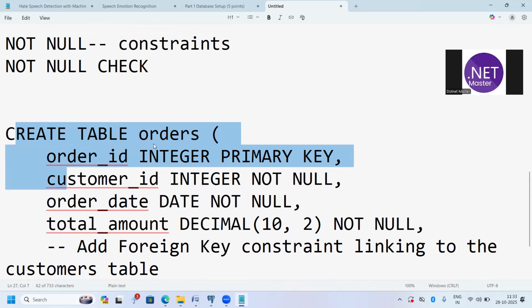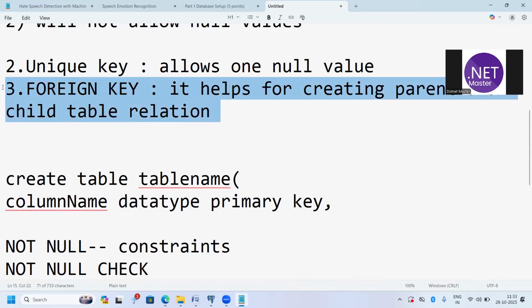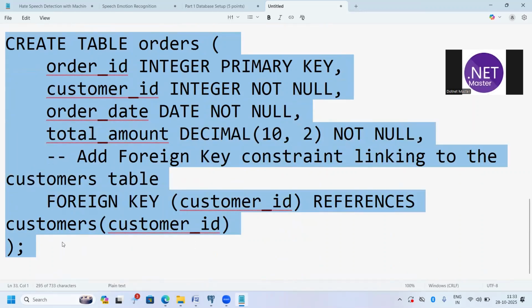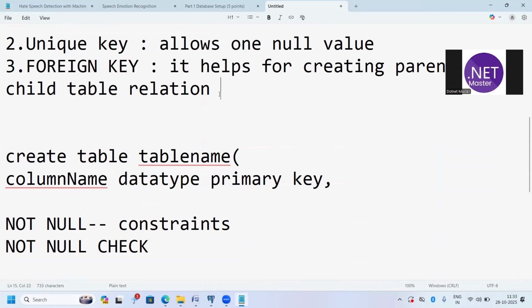For that reason you must have the foreign key relation. Why do we need this relation? Because I cannot store all the customer details in this table. If I try to store all the customer details, it is going to be big data, because lots of orders are there. Let's suppose some thousands of orders per day. I cannot store the customer name, customer mobile number, everything, because this data is going to repeat. To avoid that, that's the reason we are using the foreign key.